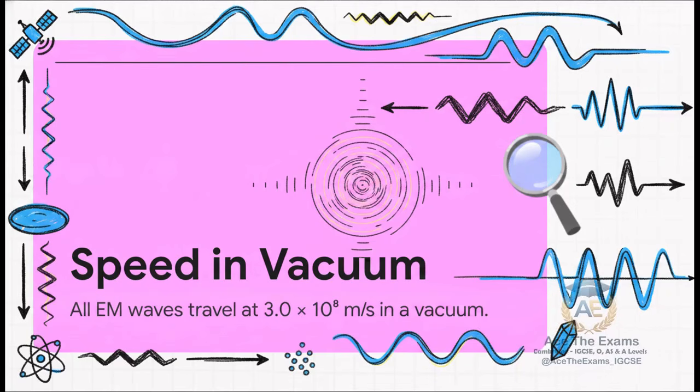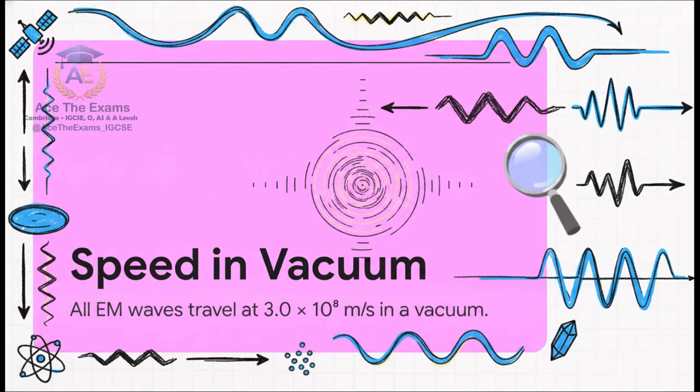Burn this number into your memory right now, because it is the ultimate anchor for so many calculation and comparison questions. When Sam rushes through a question and sees the command word calculate, he starts looking for complex formulas, entirely forgetting that if it's an EM wave in a vacuum, the speed is already given to him by the universe. This constant is your baseline.